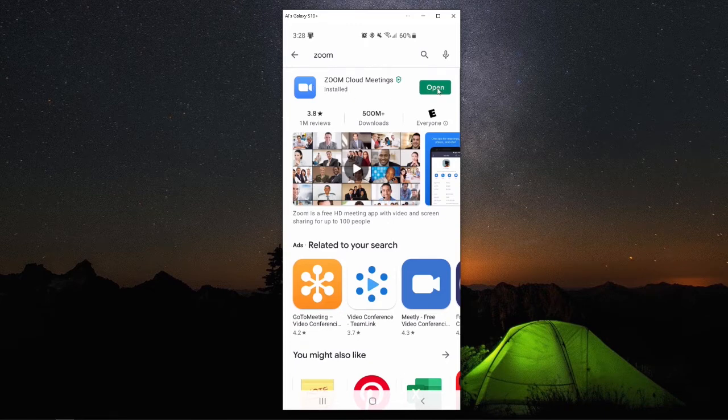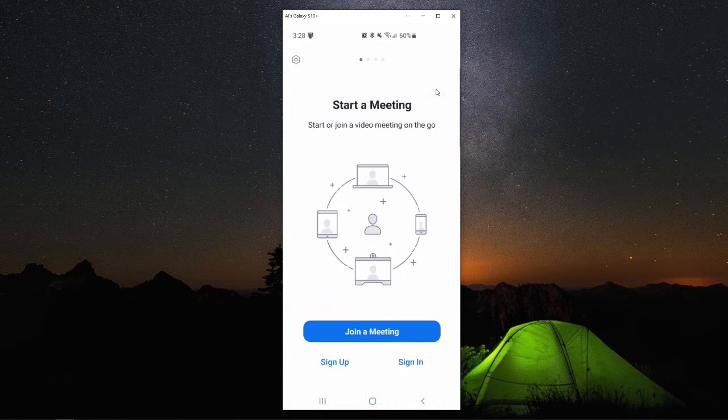Then go over to the green button that says open and tap on open. Okay, you see this where it says start a meeting, join a video meeting on the go. It says sign up. It says sign in. You can sign up at a later time if you choose to. It's very easy to do, and you can then sign in going forward.